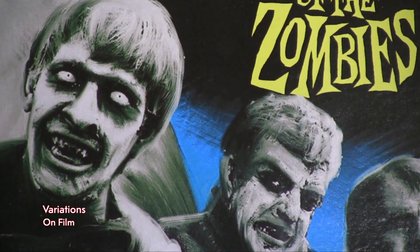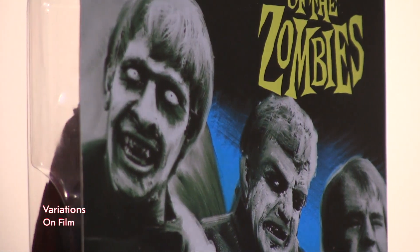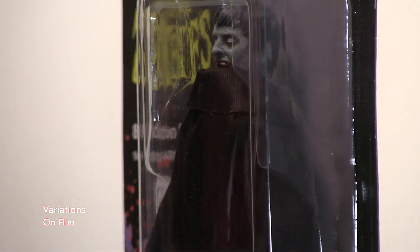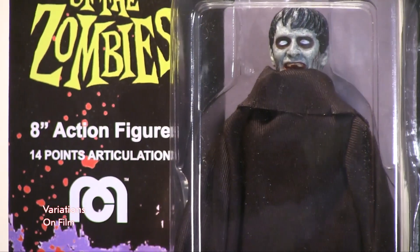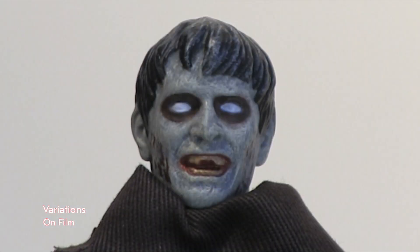This figure from Hammer Films' The Plague of the Zombies is definitely a must-have for any horror collection, and for Mego fans in general. I like that Mego picks characters that other companies don't do — figures that aren't normally available — which is fantastic. For a cloth dress figure, you cannot beat the price. It has a good likeness to Barnabas Collins from that old soap opera, so this is definitely a great kit base or custom project.